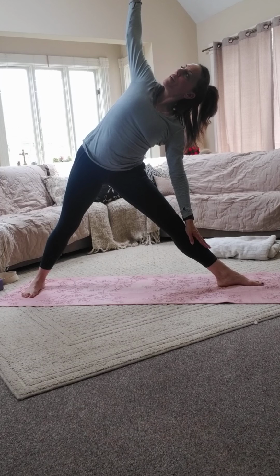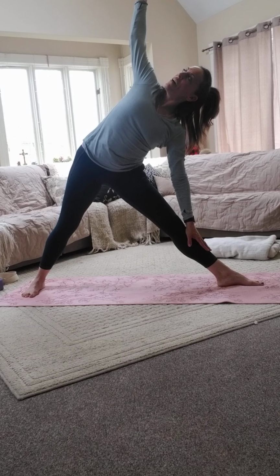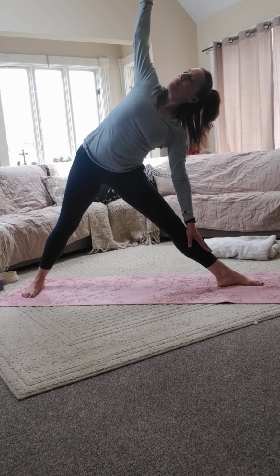Come over that left leg. So come on over that left side. Use your hand to your leg. You can rest it on a block. Again, if you have a chair, you can put it on the chair. Just breathe in, breathe out. Lengthen two sides of your neck. Turn your chin up. Breathe in, breathe out. So try to relax neck, jaw, shoulders. I know I say it a lot, but it's so important, to soften and breathe. Gaze is relaxed.